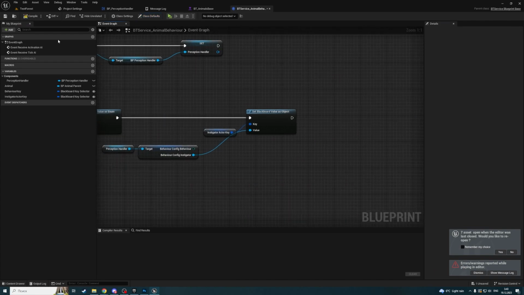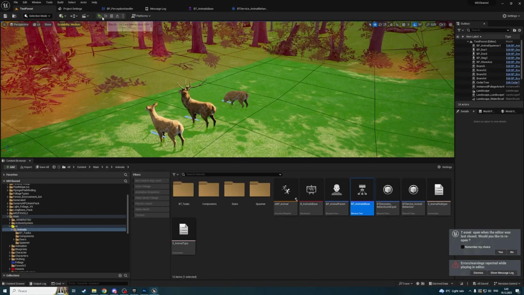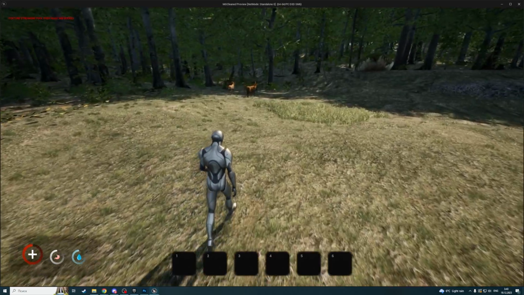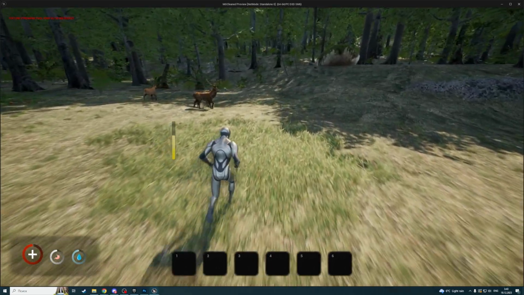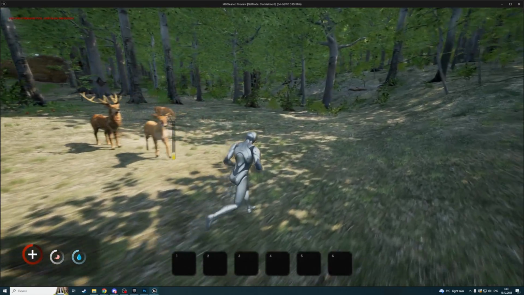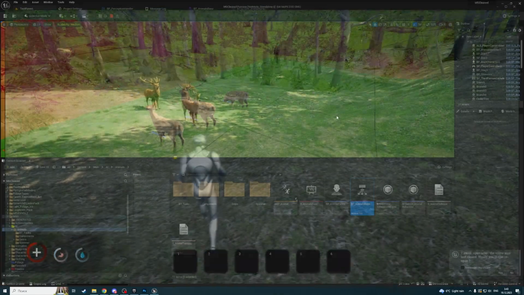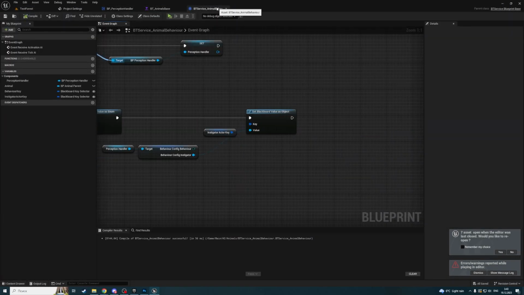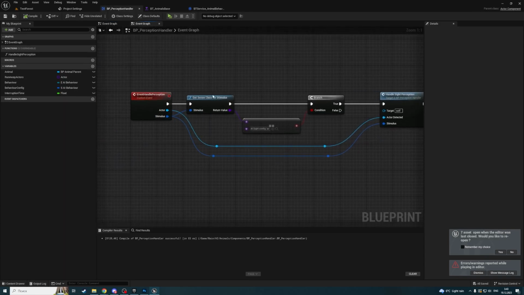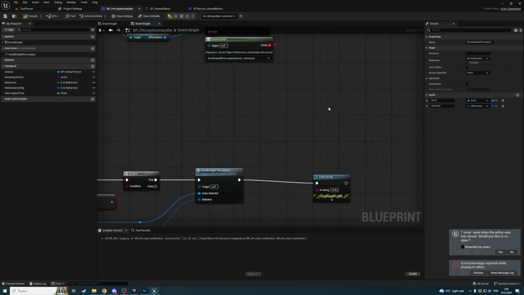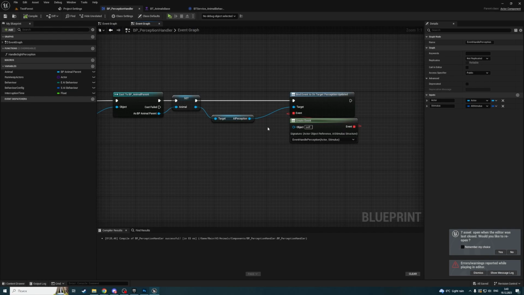I'm gonna remove these prints for now. And no, this function is not called. So in BP perception handler, this event or this function is not called.